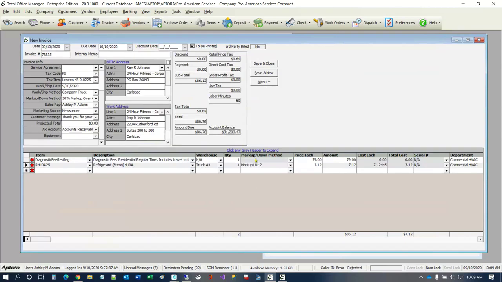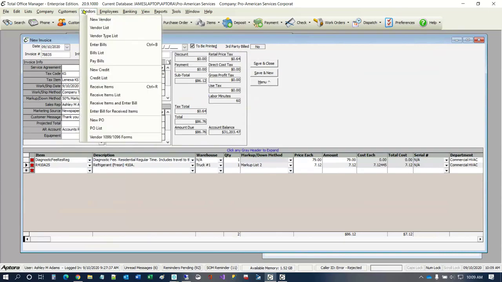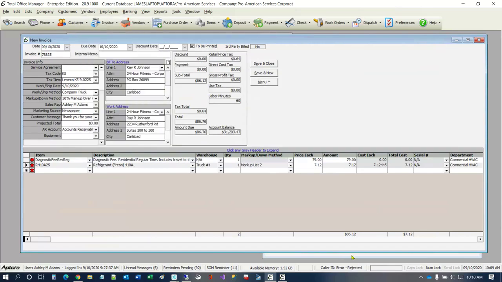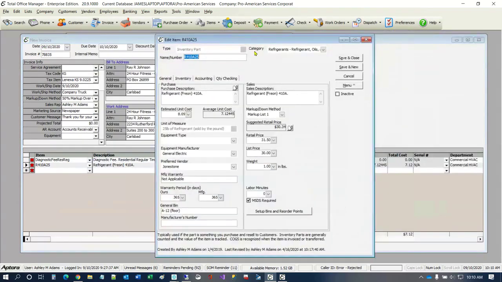All right, so now that you have your retail pricing set, remember, as you use the accounting software, as you enter POs, you receive items, you enter bills, the software is constantly updating the price of items. If you use our software for flat rate pricing, cookbook pricing, installation pricing, it's always updating itself.